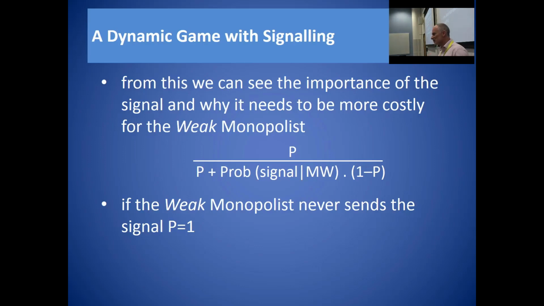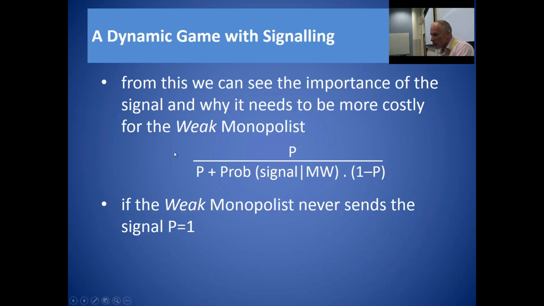Now, if the weak monopolist never sends a signal, what does that mean to the entrant? If it receives a signal, the only person who could have sent that would be a strong monopolist. So the chances of the monopolist being strong is 1. It's guaranteed. So therefore, that signal doesn't help the weak monopolist in any case. It never ever sends it. It reveals itself that it hasn't invested in sunk costs. And given that the strong monopolist will always send a signal, it rules out that market entry will not occur.